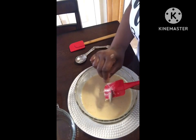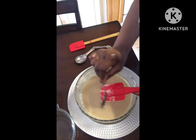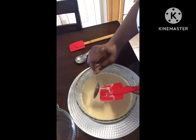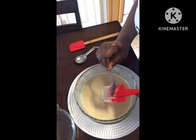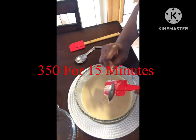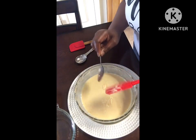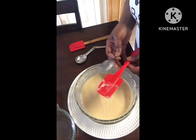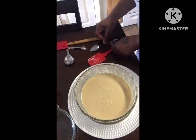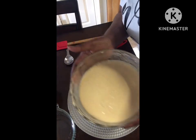Earlier I said put your oven on for 450 for 7 minutes, but the temperature you should put your oven on, preheated, is 350 for 15 minutes, and just watch it, okay? Just watch it. So this is what you're kneading, all right? And this is how the mixture is looking, okay?